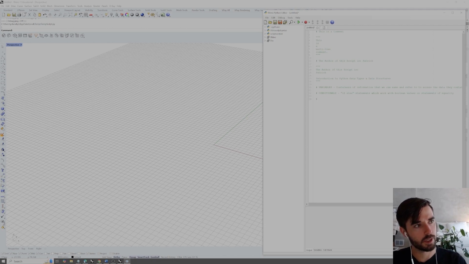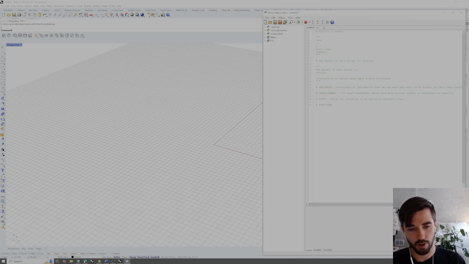The next thing we're going to cover is what's called loops. And loops allow for iteration of an operation multiple times. Lastly, we're going to cover functions.